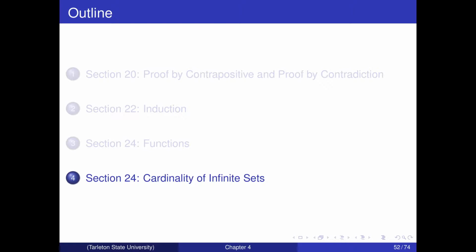So, what are we talking about in today's video? We're looking at cardinality of infinite sets. Now, we're all familiar with the idea that a finite set has a cardinality. So, for example, a set that contains 5 elements has a cardinality of 5. What we're going to do today is extend that notion to infinite sets, and we'll be able to talk about the idea that two infinite sets can actually have different sizes. So, there are different sizes of infinity, and for that matter, there are actually infinitely many different sizes of infinity.